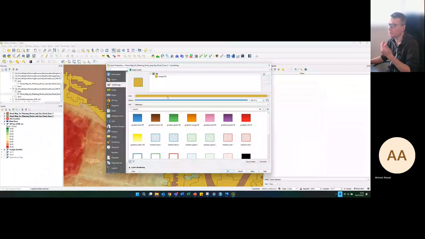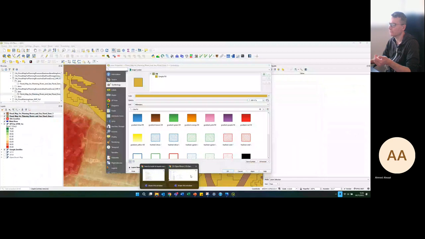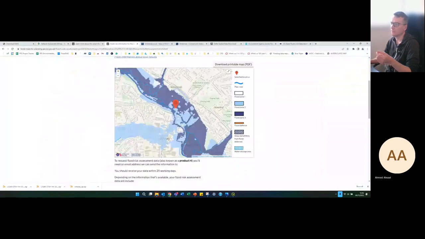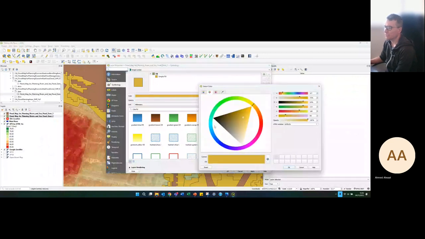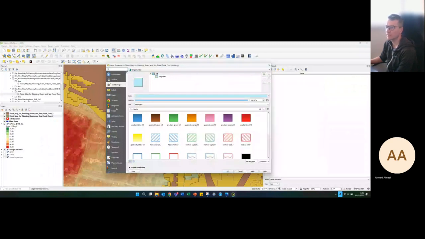So we want to set up a consistent way of representing the data. So we want to try and represent it how it's shown on the EA flood map online. So it's kind of a light blue for flood zone 2 and a dark blue for flood zone 3. So again, we can just go in the layer attributes. I'll find a light blue, roughly light blue. We can make that okay. And then we can add a bit of transparency as well. So we've got this layer here, opacity. We want to be able to see through and see the site beneath. So I can add opacity. So I'll maybe just set it at about 50%.